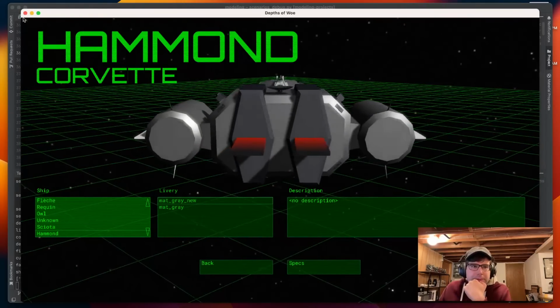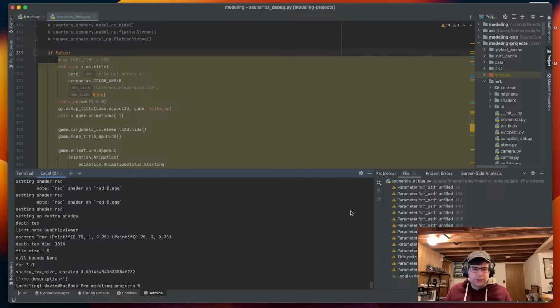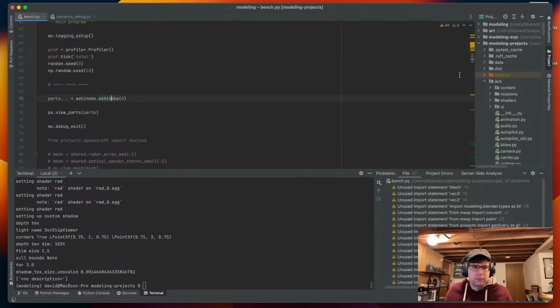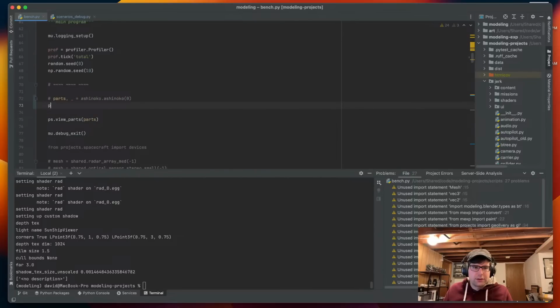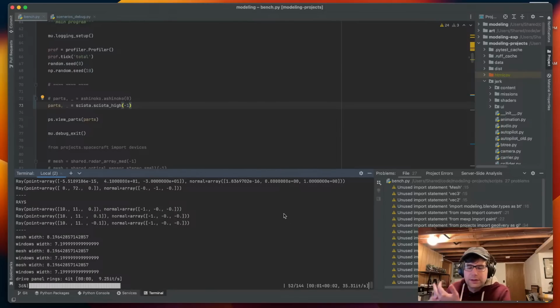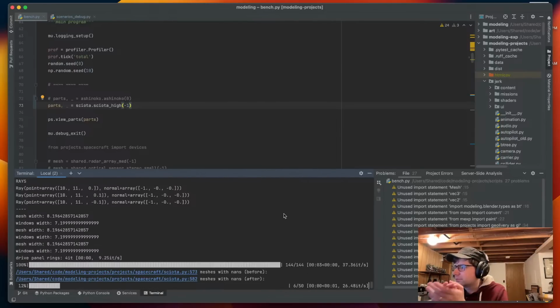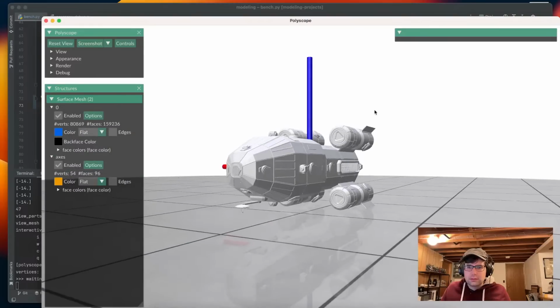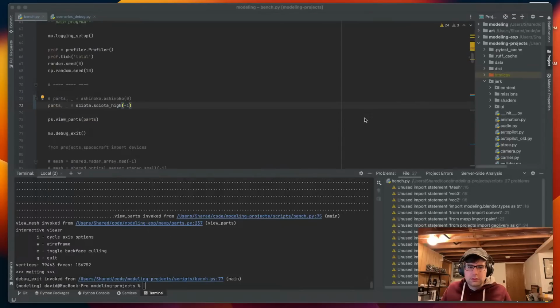Yeah, so let's get into it. Oh, and then just one other thing I was going to show. I did start modeling this out a little bit in one of the high detail versions of the ships, so we can see what that kind of looks like here.